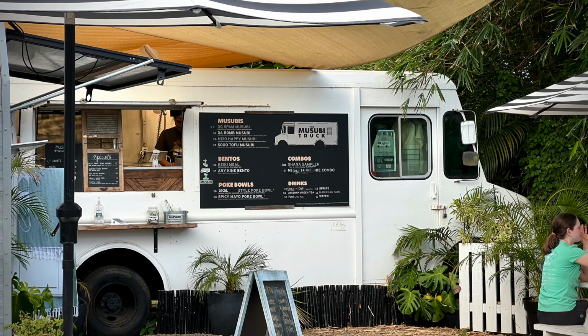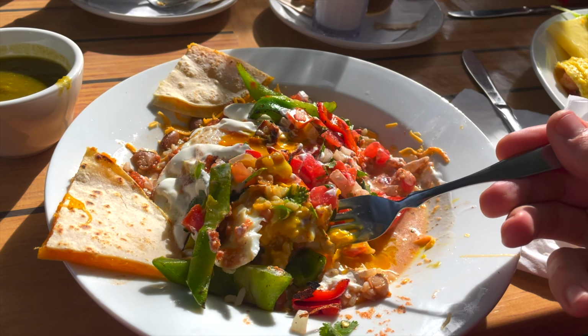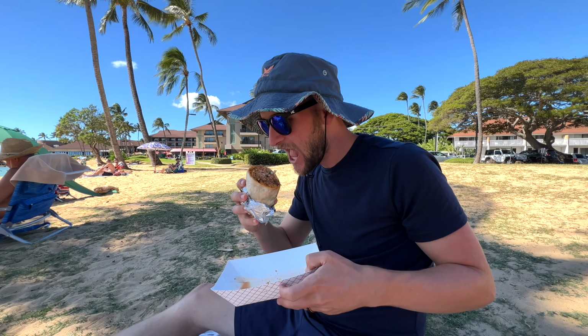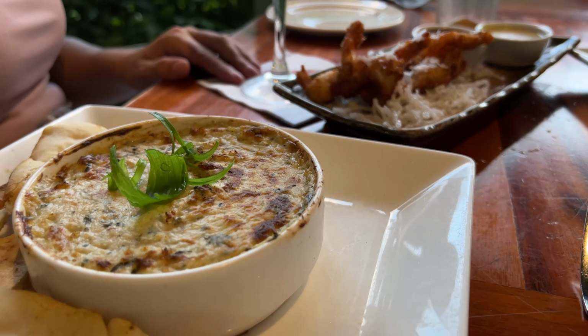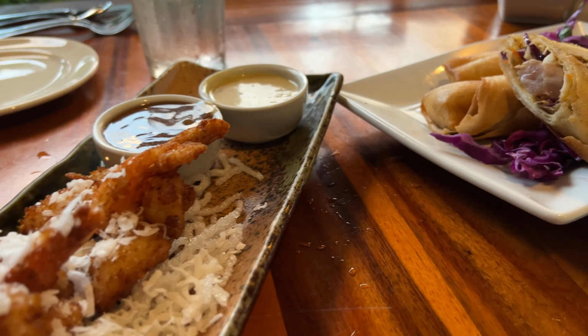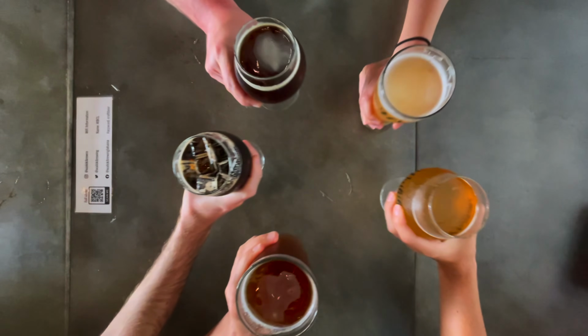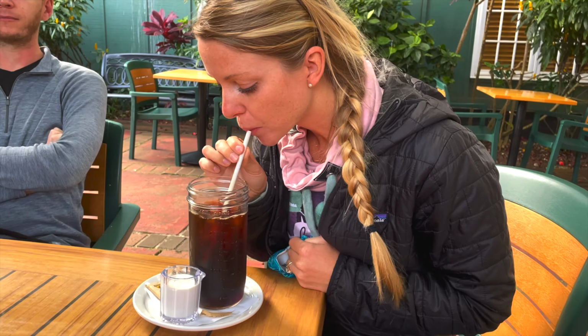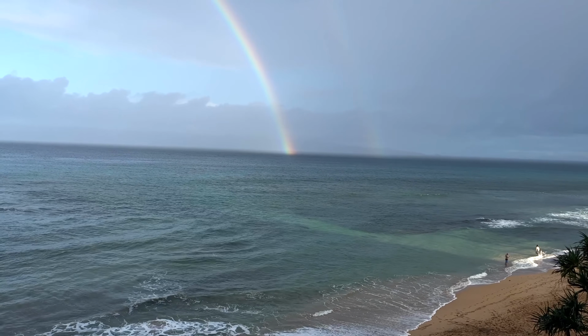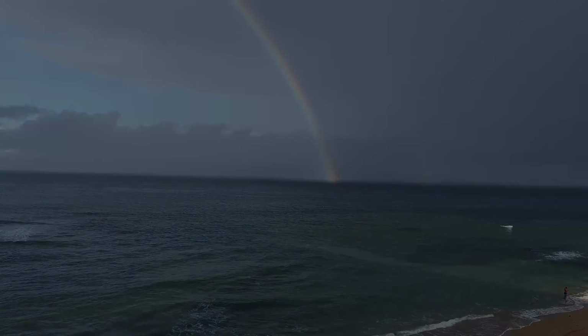If you're willing to split a meal, maybe choose a larger meal on the menu and split it. Jake and I can usually split a fat burrito or a big lunch plate and be perfectly full afterwards. Also, hit up happy hours. You can find tons of killer deals at local restaurants. And if you enjoy drinking, consider stopping into a grocery store or liquor store instead of going out for a drink. But I do want to note, it is illegal to drink on most beaches in Hawaii, unless you buy a drink from a resort that's on a beach.